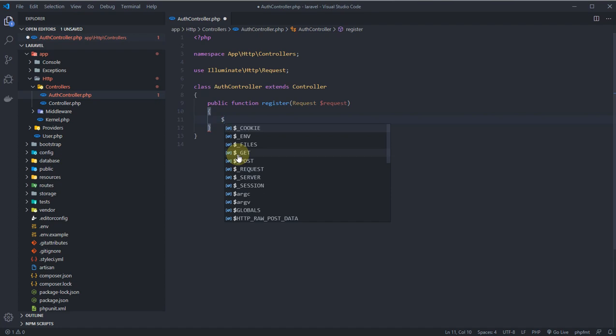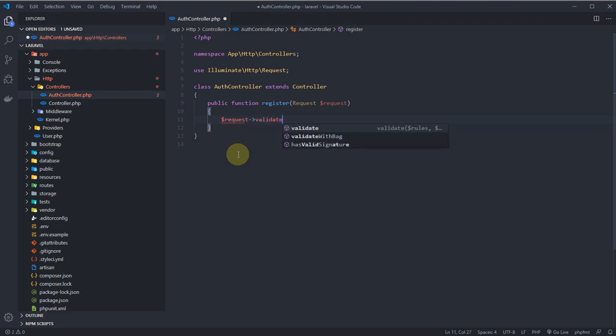So we can say request validate: name required, email required and it should be an email, password required with a minimum of 6 characters. So we have our validations.